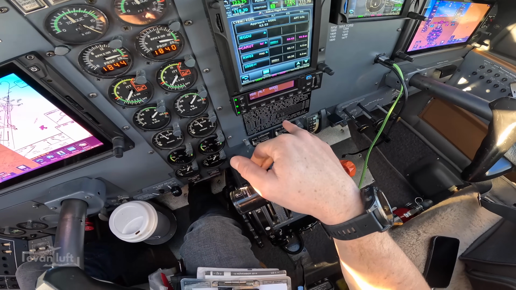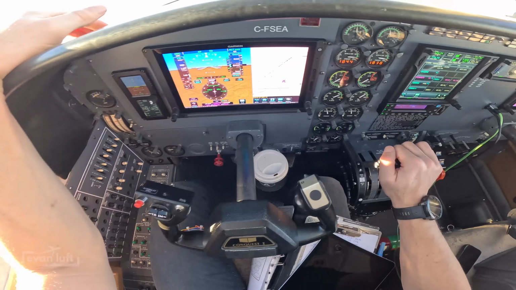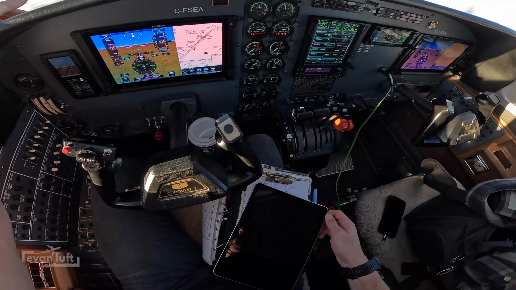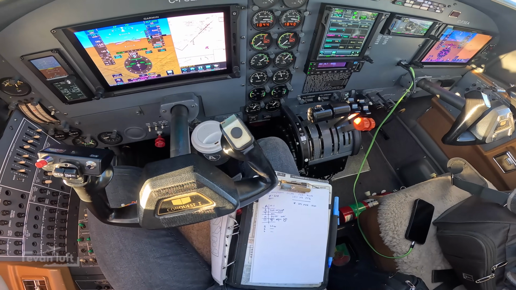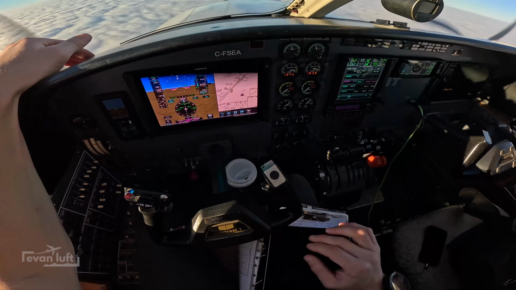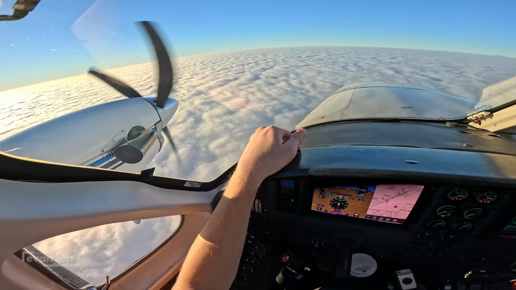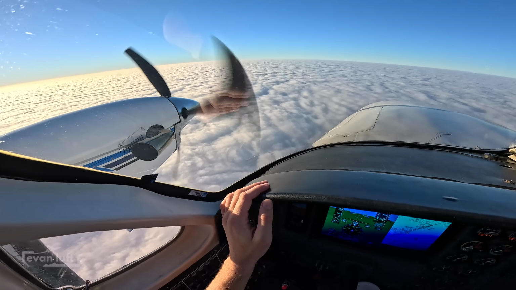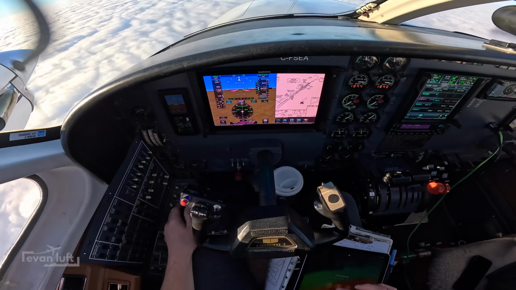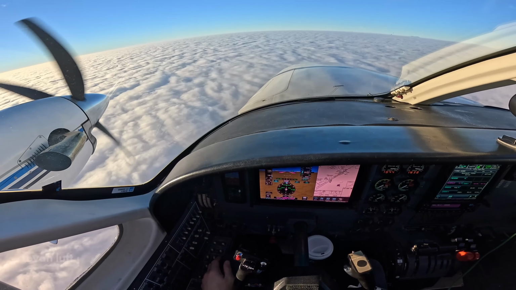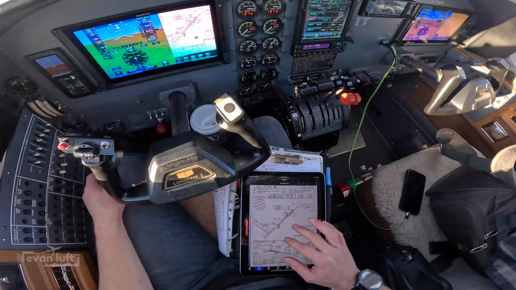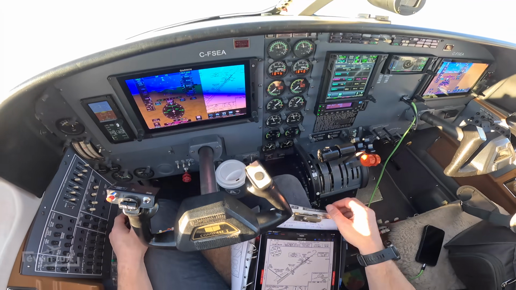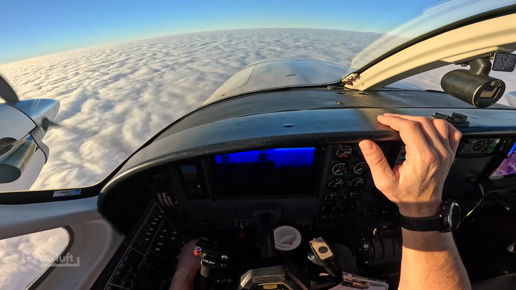I'm making sure everything's set up here on the Garmin GFC 600 autopilot. And like I said, you can see I've already got the localizer set up there on my PFD. And we're just getting vectors right now for the approach, which is very common in areas like this where it's fairly busy airspace, and there's actually an Air Force base really close by, so there's lots of military traffic.